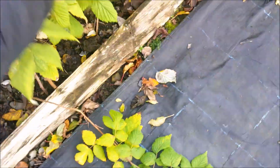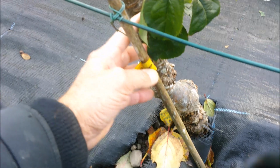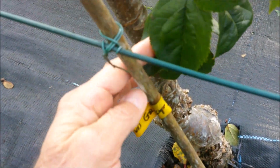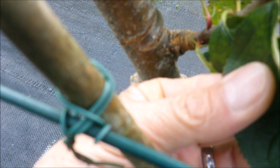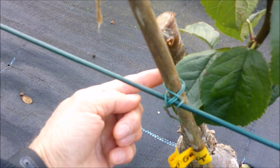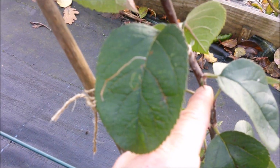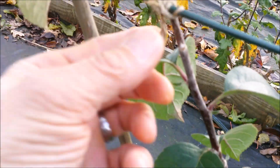Just tie these raspberries in a little bit at some point. Then just quickly, here's a quick follow-up on the bud graft while I'm noticing. You can see there was the original cordon, and I'll try to see if I can get round. There's the bud graft there, look, and because it was growing out, really I should have done it on this side, but it's come here, so what I've done, I've bent it over slightly, and you can see that it's growing at a nice angle now to tie into these wires.